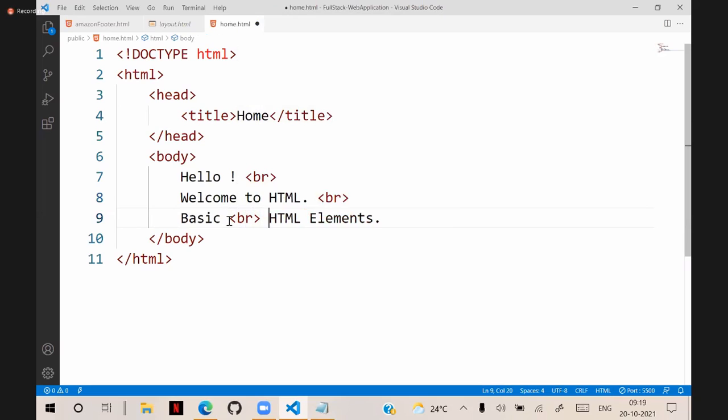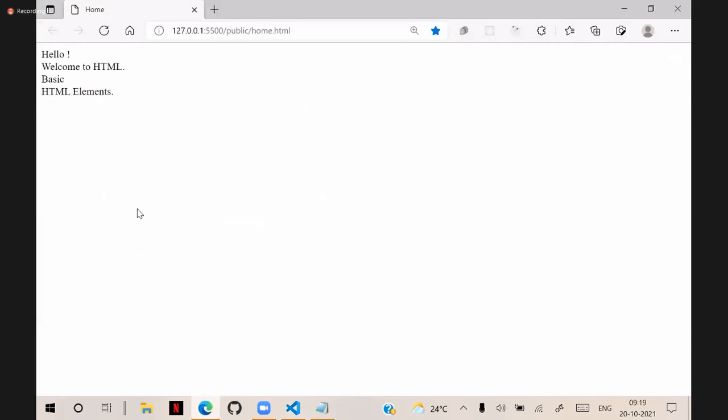You can add it anywhere, there it will add a line break, and you can see the information will be separated. Wherever you added the break, it will put a line break. So by default, the line breaks that you write in the editor will not be used by the browser, so you have to manually add line breaks. For that, we have to use this BR.